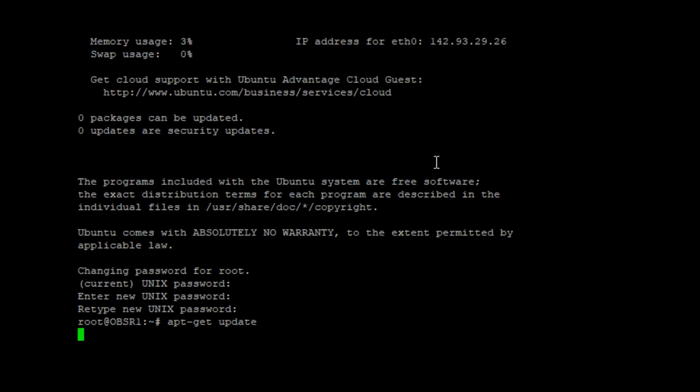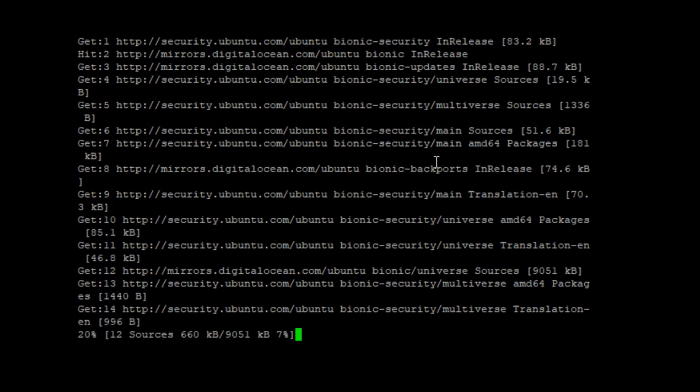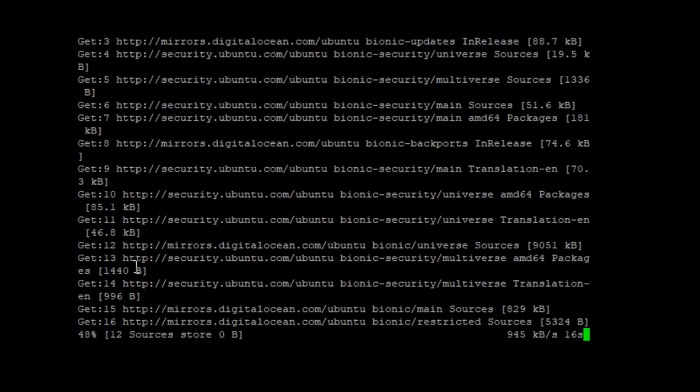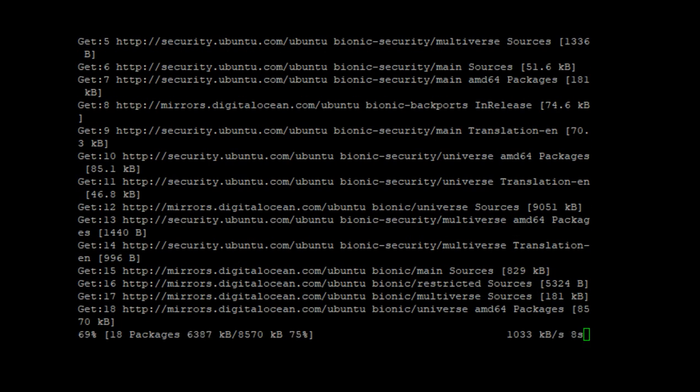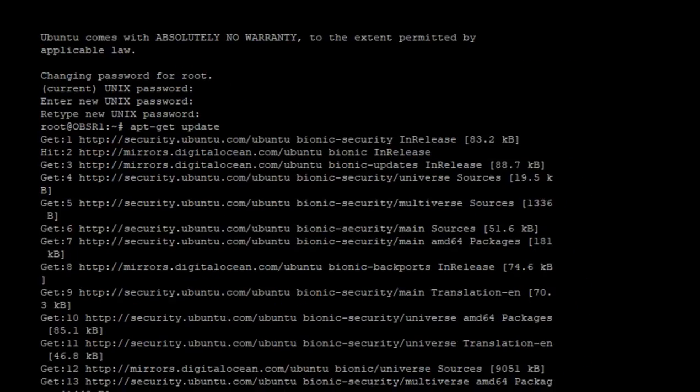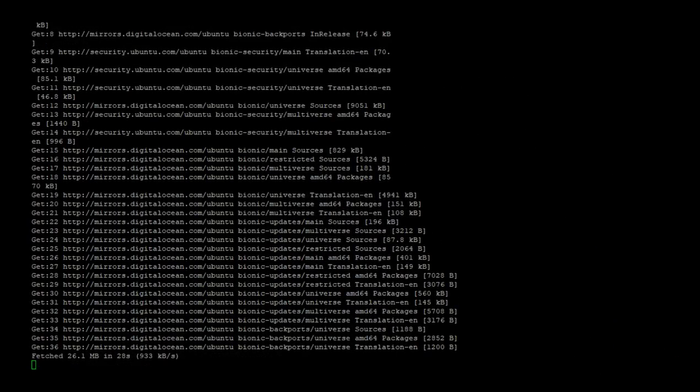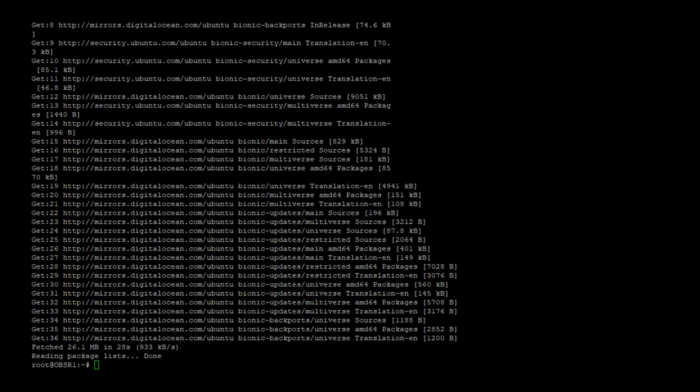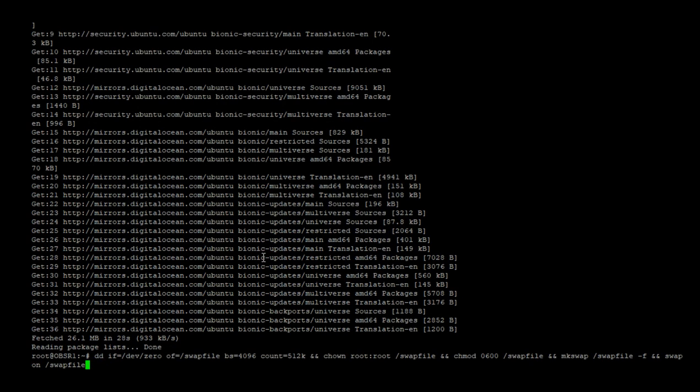I'd like to update the OS first thing. And once it's updated, we'll add a swap file, which I will post in the description below.